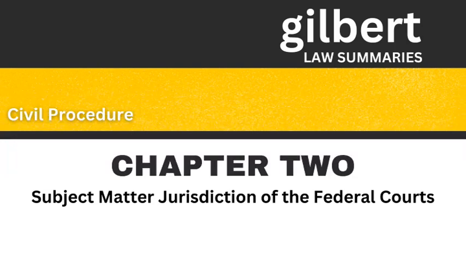Introduction. Initially, the lower federal courts lacked the general jurisdiction to hear cases based on federal law, i.e., general federal question jurisdiction, until Congress passed the predecessor to 28 U.S.C. Section 1331. The statute used language very similar to that in the Constitution, granting the federal courts jurisdiction to hear all civil actions arising under the Constitution, laws, or treaties of the United States.